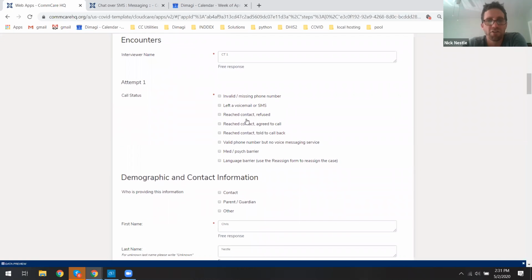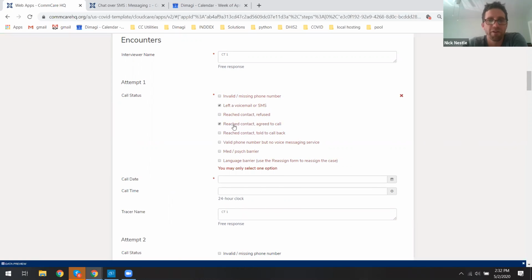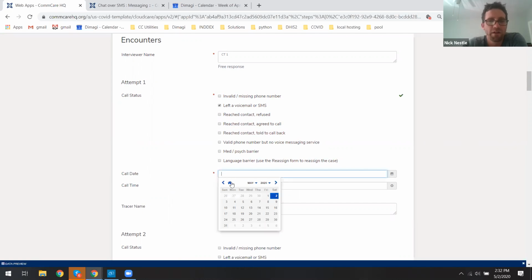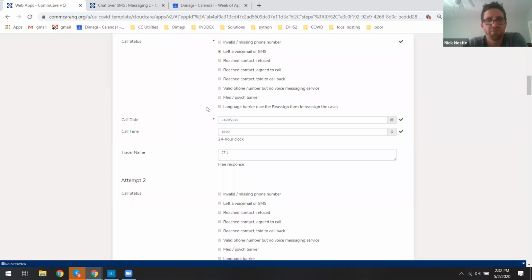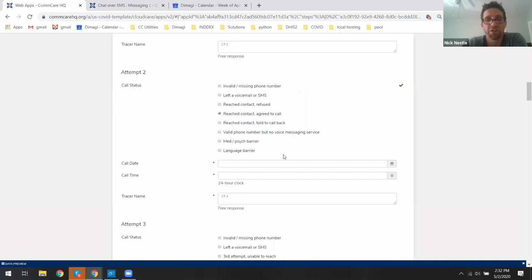So now as the contact tracer, I would record that I made that call and I reached them. Or what I might do is record that I left a voicemail because I was unable to reach them. So what this is set up to do is track the contact attempts. So I made a first voicemail attempt 2 days ago at a certain time, but I was unable to reach them. However, my second attempt, it may have been assigned to me or it may have been assigned to someone else. Maybe in the second attempt, they were reached, and you can specify that was today that I reached them at this time.